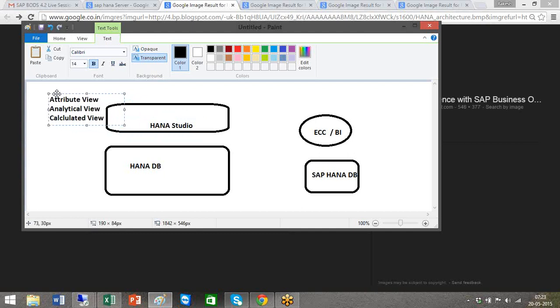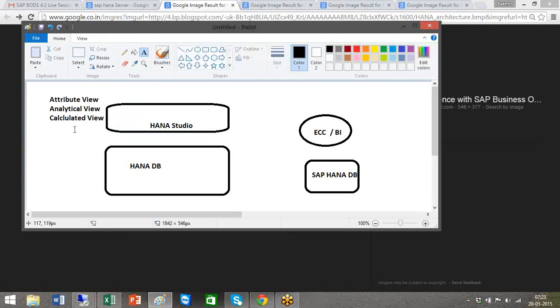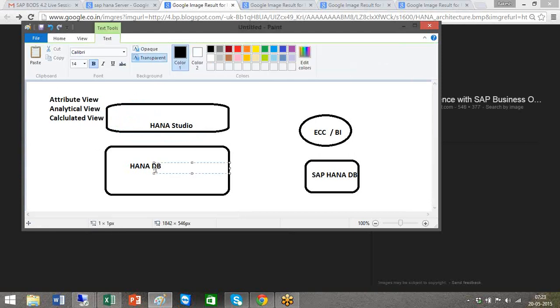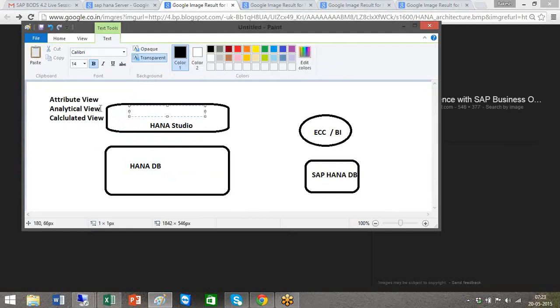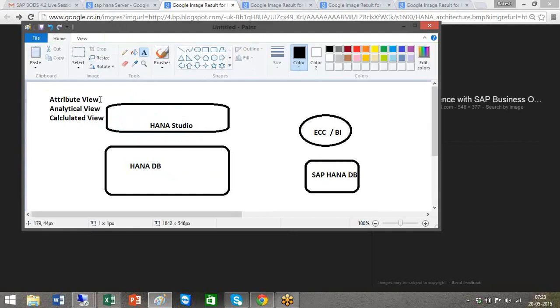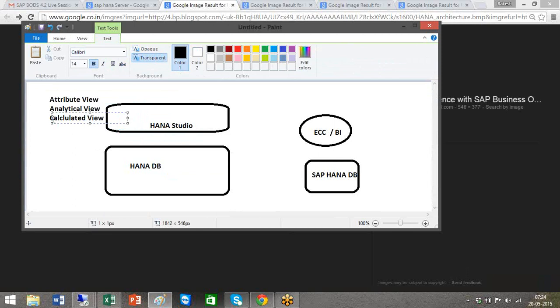These are the 3 data models that we create on top of the data. We create an attribute level display, or we create, this is a 2-dimensional, this is a multi-dimensional, and this is one more dimension on top of multi-dimensional, where you project a particular portion. You call this as projections.